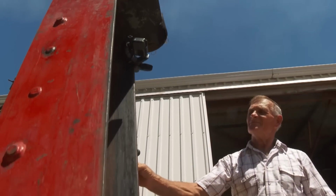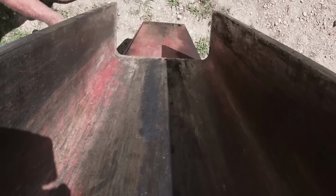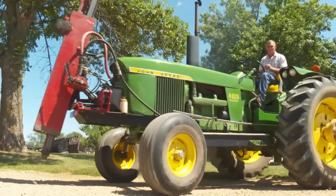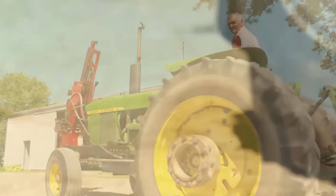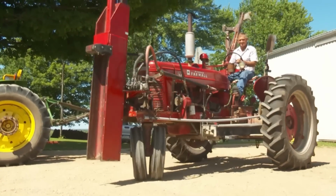I always wanted one without springs because springs cost money to replace, and I just added weight to it to make it heavier so it hits harder without breaking any springs. The other one has springs on it. You got to stretch them before you use it, raise it up and let it stretch. They call it seasoning of the springs. So you let it stretch and then you start pounding. Otherwise it shocks the springs and breaks them.